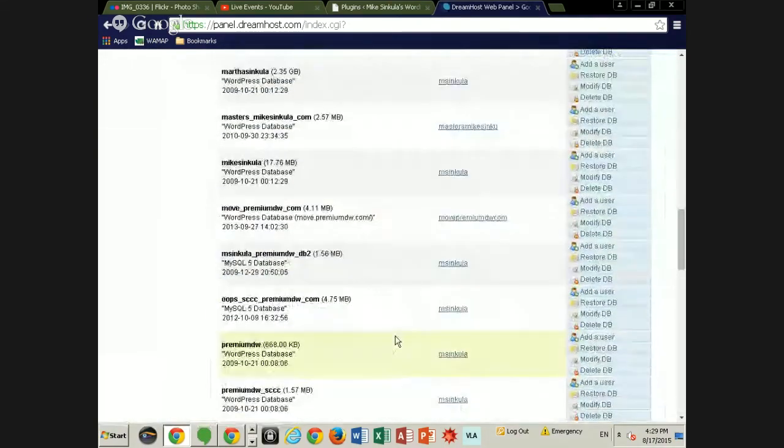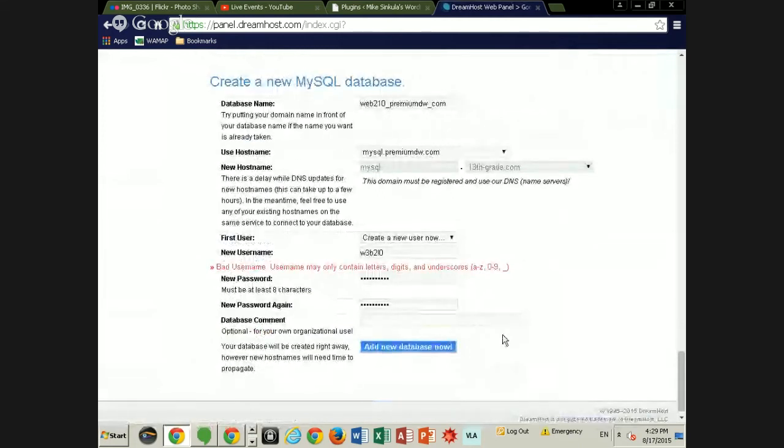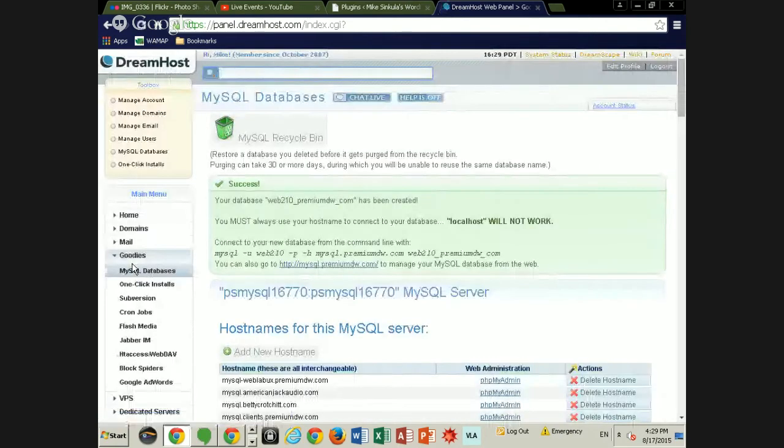Error. Bad username. Username only contain letters, digits, and underscores. Okay, so regular WEB210. Yay! Okay.